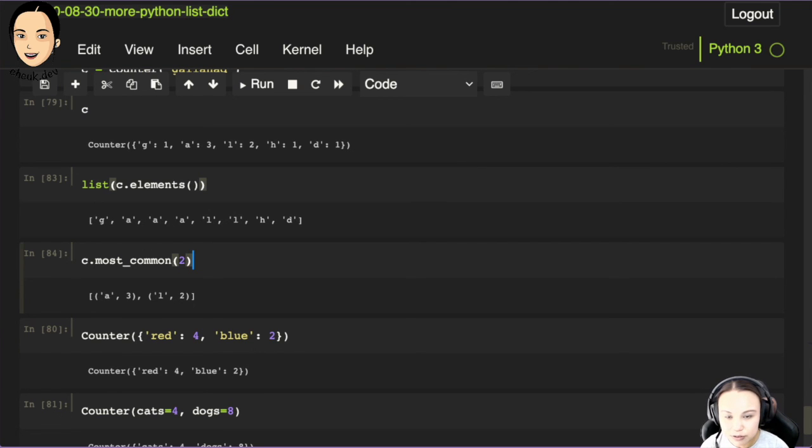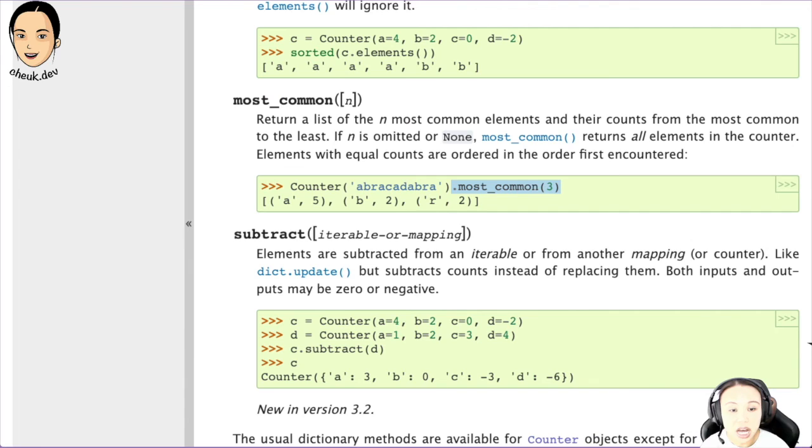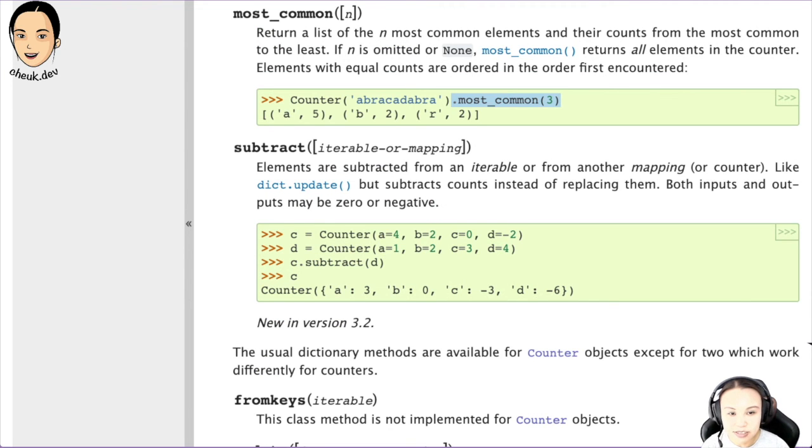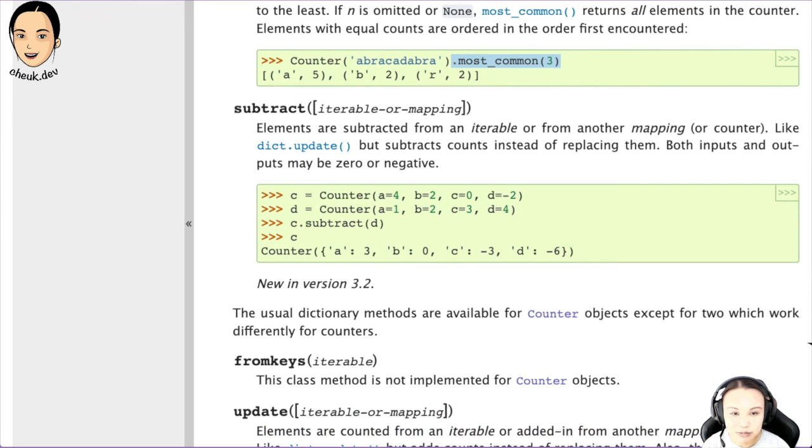Then I'll get the most common 2 from it. It'll be sorted and returned as a list, and you have the thing itself and the count as a tuple. And subtract, you can subtract the 2 counters, and then you would have what's left.